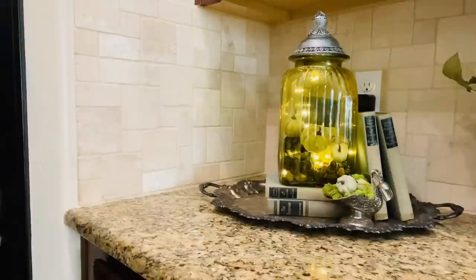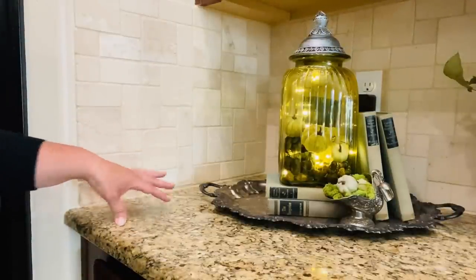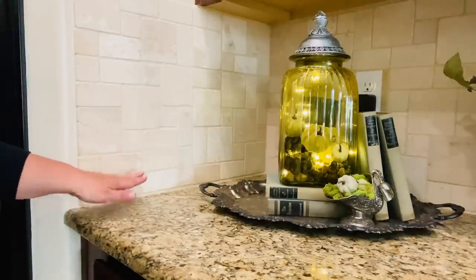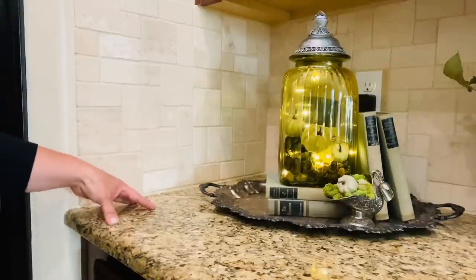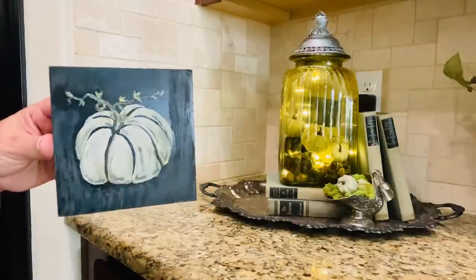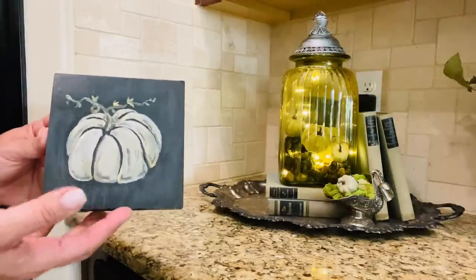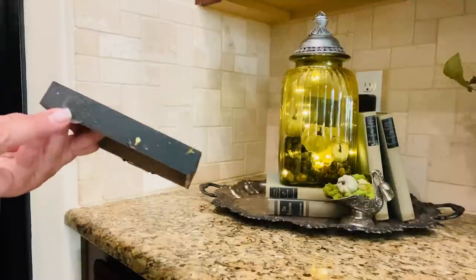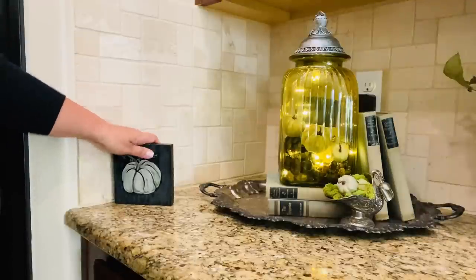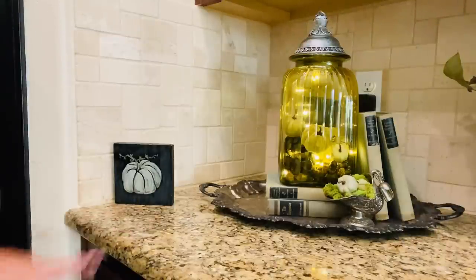Right there. Okay, I'm not sure why, but I always want to decorate this small little piece right here. If you go back on any video, I'm pretty sure you're going to see that at least within the last year, something is always here. So what I'm going to start with is this little painting of a pumpkin. I did this a few years back. I purchased a square sign at the Dollar Tree and then just added a pumpkin onto it. I do have one of my little sticky dots on the bottom in hopes to keep it propped up, but I'm just going to kind of stick it to the counter, and then I am going to put something right in front of it as well.